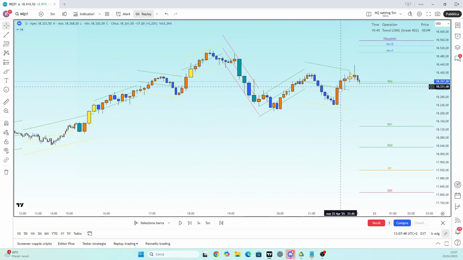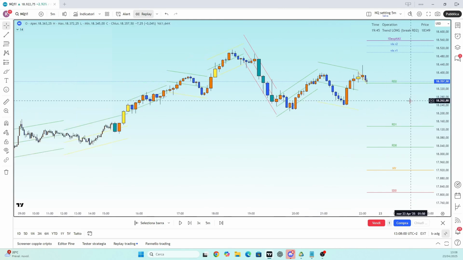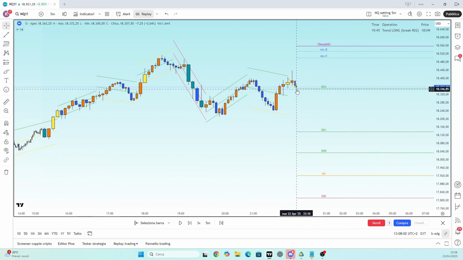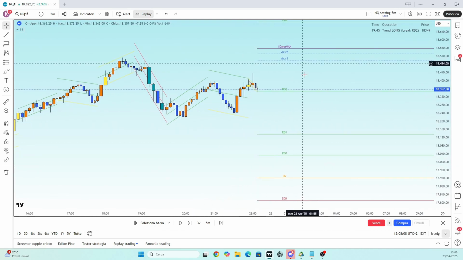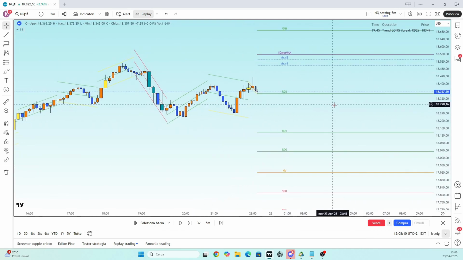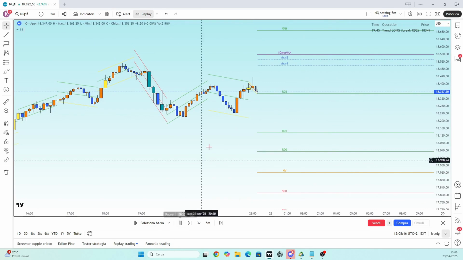Weakness then concluded with this nice candle that retraced 1, 2, 3, 4, almost 5 previous candles that had attempted this decline and brought prices back to break R2 again. Okay, so where are we here? Practically at the close. You can also use the levels from the previous day, even in the early stages, then at the opening of the next day. In short, I'm referring to those who might have different time zones than mine, and I'll show you.